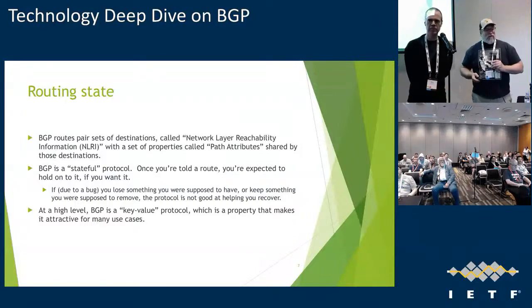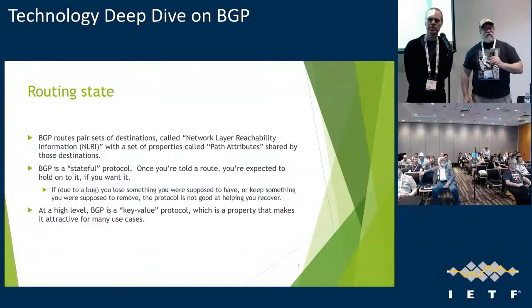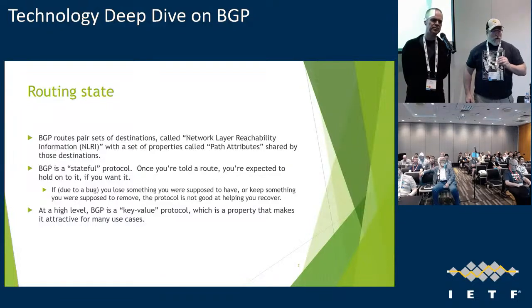BGP is a stateful protocol. Unlike RIP, you're not going to get the same message over and over again every 30 seconds. You're going to hear it once and you're expected to remember it forever. And that impacts an awful lot about how the protocol needs to pass stuff around. This is actually one of the things that makes it popular. The gotcha, of course, is that if you lose something, either because of a bug or because you've intentionally thrown it away using policy, well, you have issues. There are mechanisms to get stuff back. And again, that's part of the discussion about how BGP has evolved.